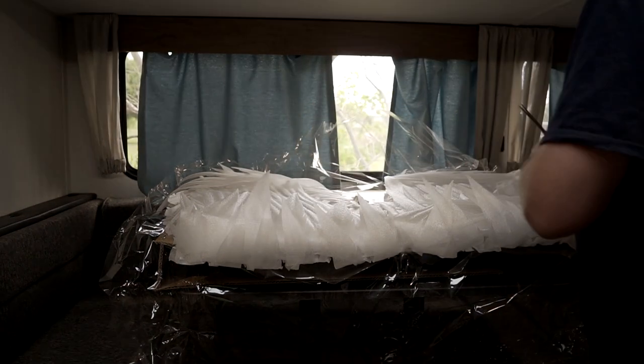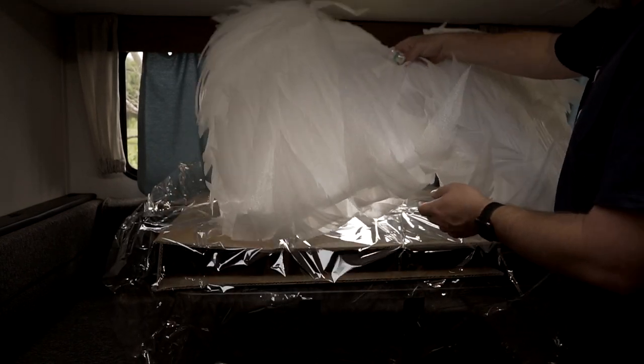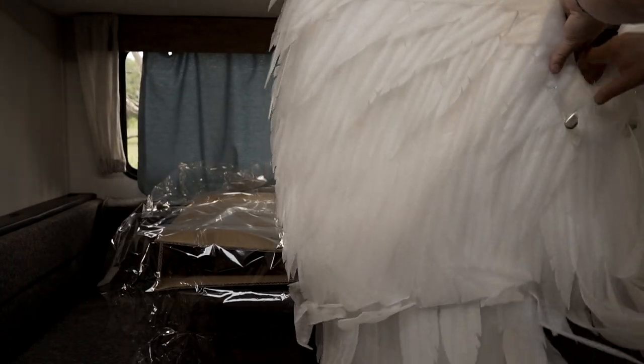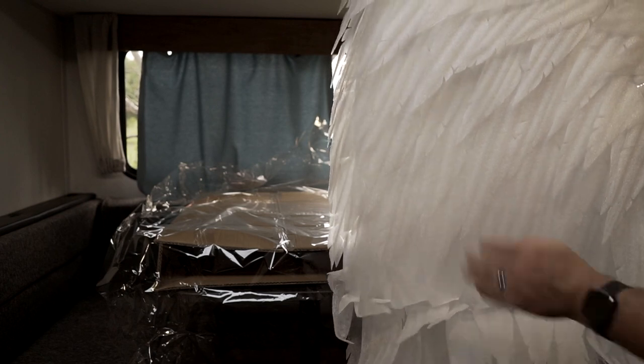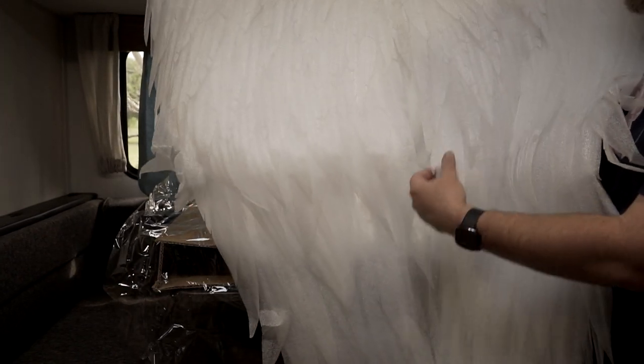Okay, so there's the straps at play. There's like a care thing. So I guess I'm gonna have to lay them out. I mean, it's foam. Let me take a hot gun to them or something, kind of lay them out.